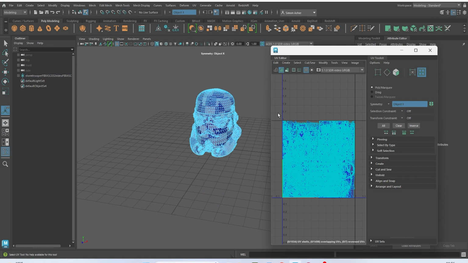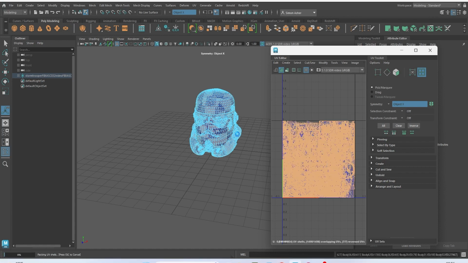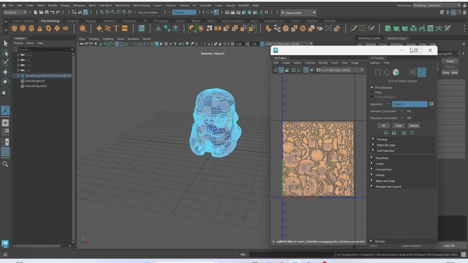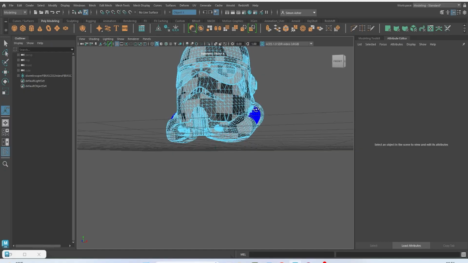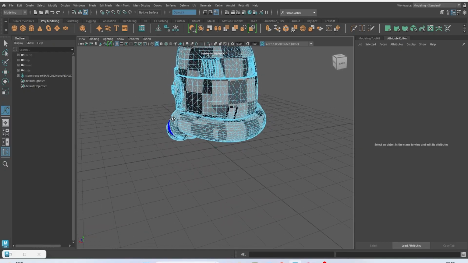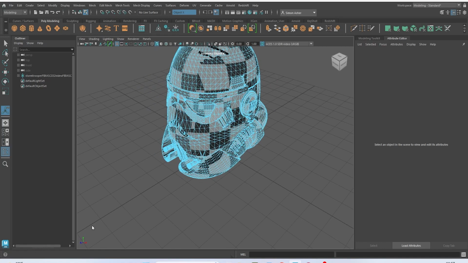So then go to UV, select them all, modify, and layout. Okay, now what we're going to look for is just that we've got nice even squares everywhere. Looks like we do, so I'm going to close that.